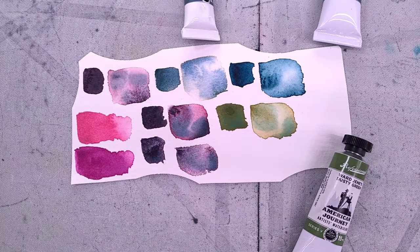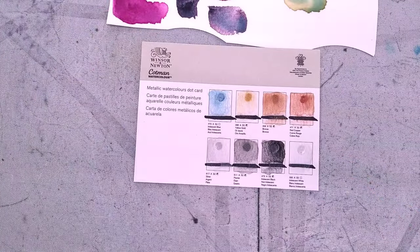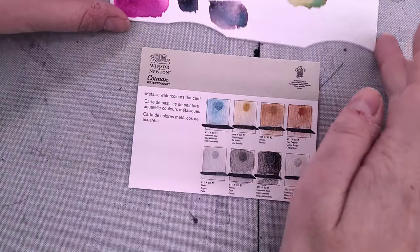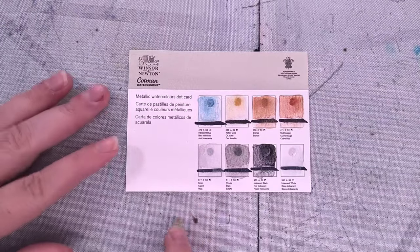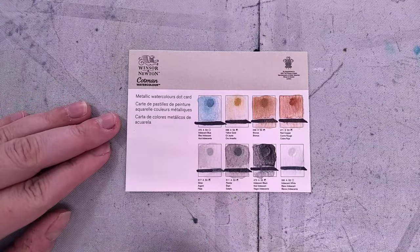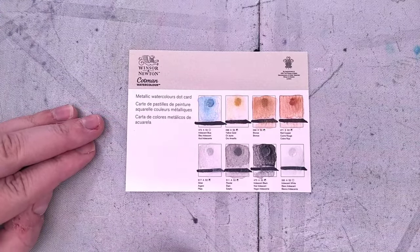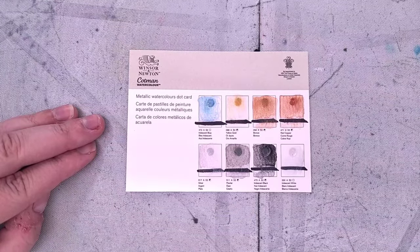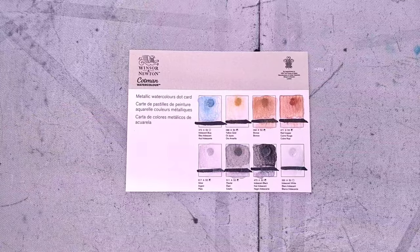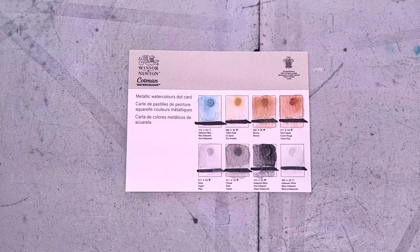Now, as for our Cotman, these are so underwhelming. These are just kind of ridiculous, like not great, you know? Like, you can get cheaper iridescent watercolors out there, cheaper metallic watercolors out there that might handle better. The grabby watercolors are coming to mind. Or you can get the fine tech, which I think are just really, really good metallic watercolors. They're a little more expensive, but they're gonna last you a lot longer, and you're gonna get a lot more color payoff than you would with these.